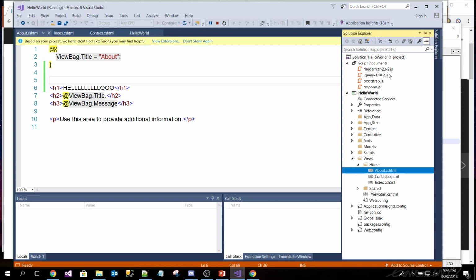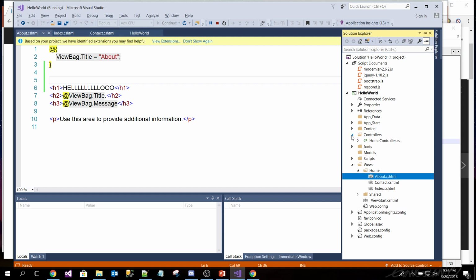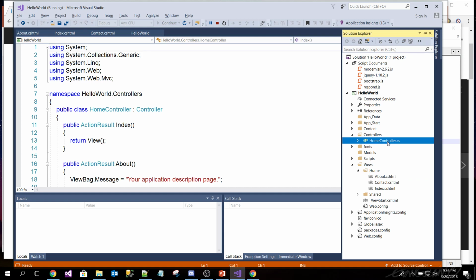So in this structure, where can I find the controllers? Anyone know? The controller folders? Indeed. So there's a home controller in here, right? You could tell the name of the controller by whatever goes before the word controller.